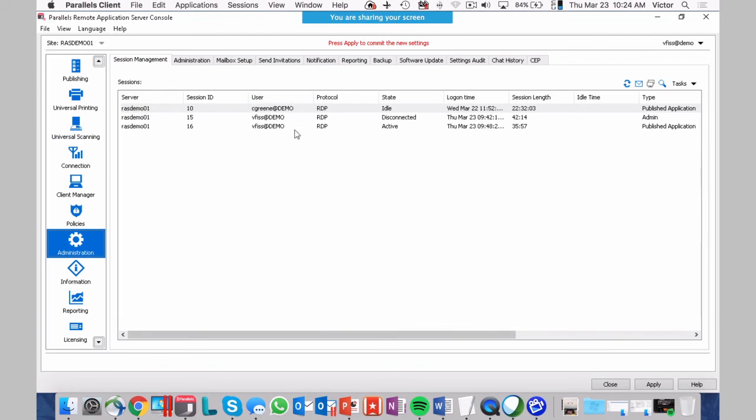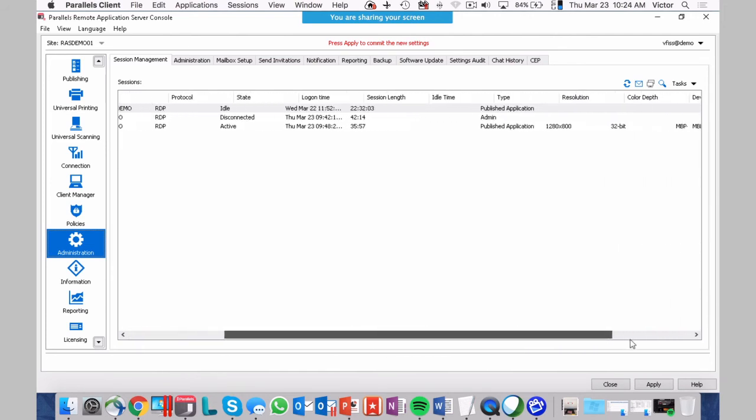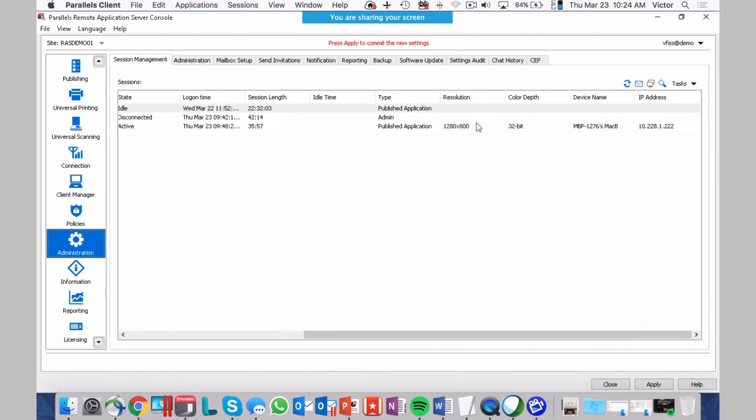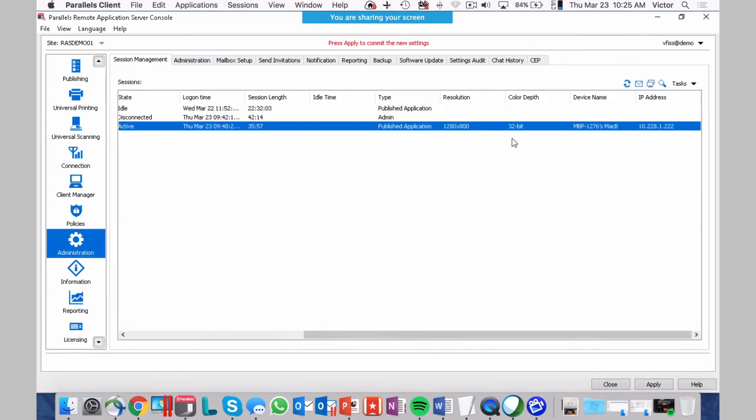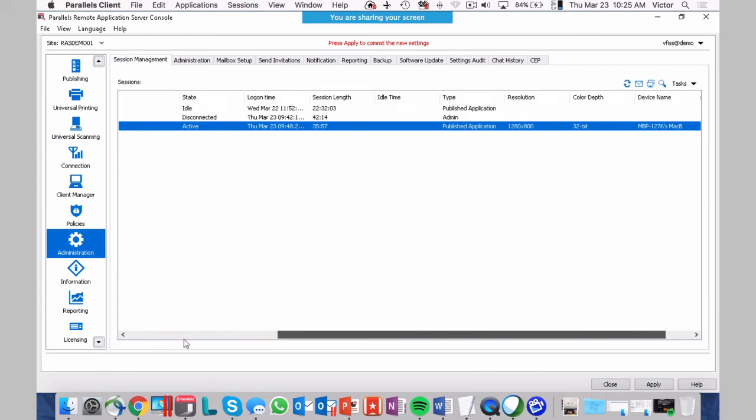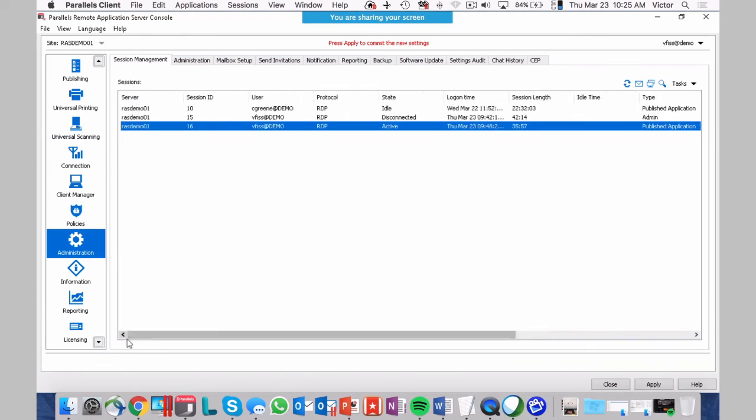So I have two different users connected, what protocol is being used, idle, logon time, for how long the session has been opened. And we can see the resolution of my laptop connection, depth, the computer name, and the IP address of the remote network. So now it's easier to debug if you need to know a little bit more about the usage.